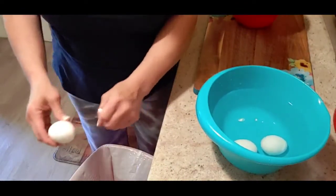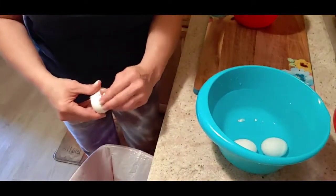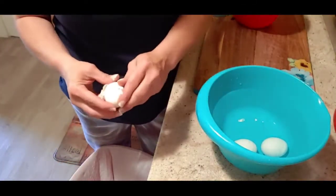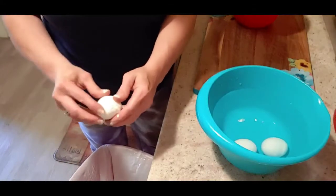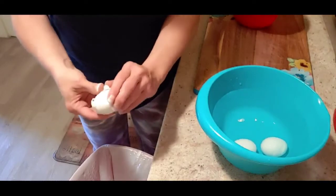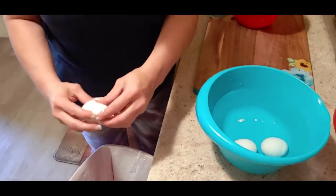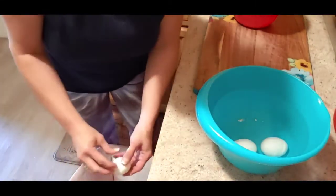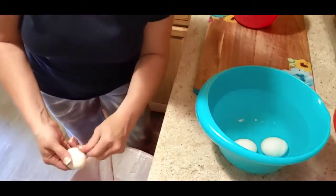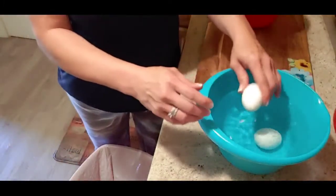I mean, I've seen people on TikTok and different places like that. And I'm going to tell you, I seen one girl one time crack one end of it a little bit and then put it in her mouth and try to blow the shell off. Well, it blew off all right, and it went all over her kitchen. She had eggshells all over her kitchen. I thought, yeah, well, that may be something you want to do, but I sure don't want to do that, because I don't want to spend hours having to clean up egg out of my kitchen. So I don't do nothing like that.